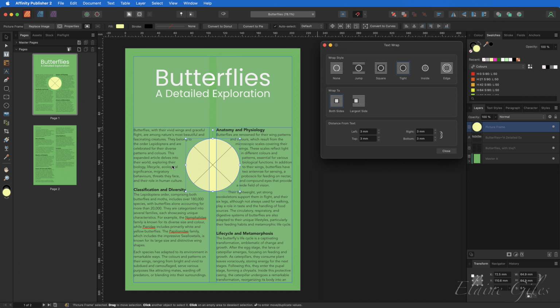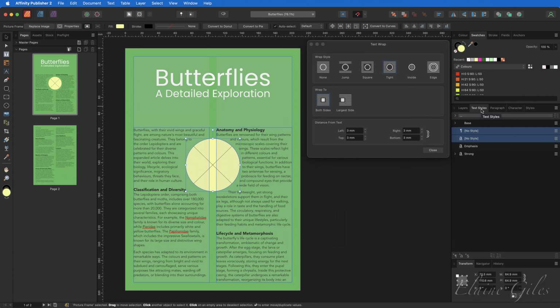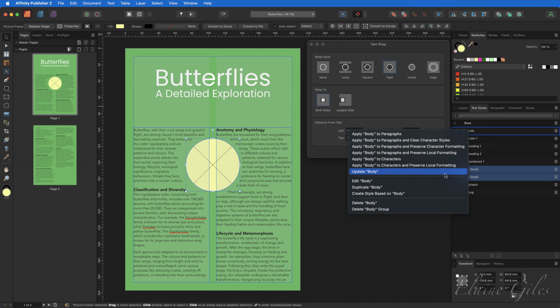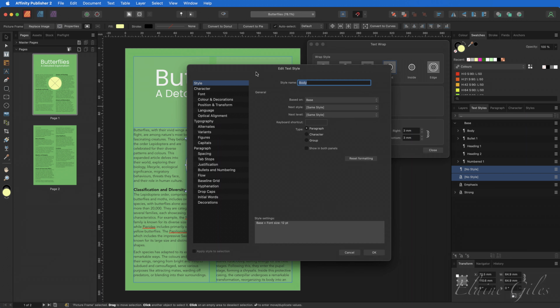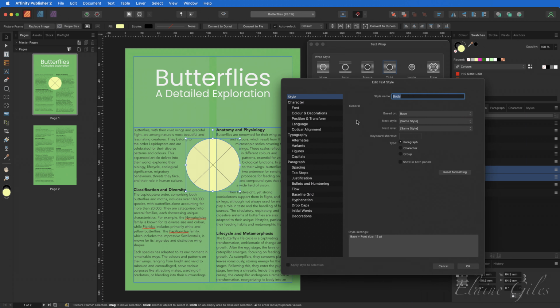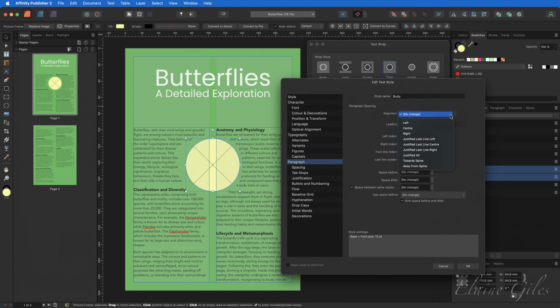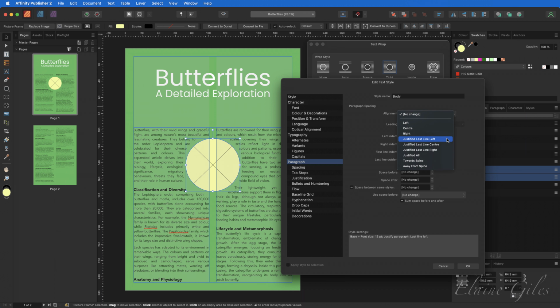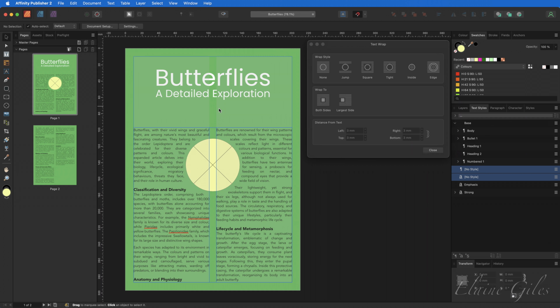But if I were to go in and change the text, so it has a text style in here, I do believe it's body, and go into the body style. Opening up base, and there is body. Right-clicking on that and choosing to edit the body. The change I'm going to make here is to the paragraph settings. It's the alignment option. So there are lots of options in here, but what I want is to justify the text, but with the last line aligned to the left. And you can see what happens in here when I do that is it evens the text up a lot in terms of how close it is on the right and the left of the shape. So just something to be aware of if that is the look that you are aiming for.